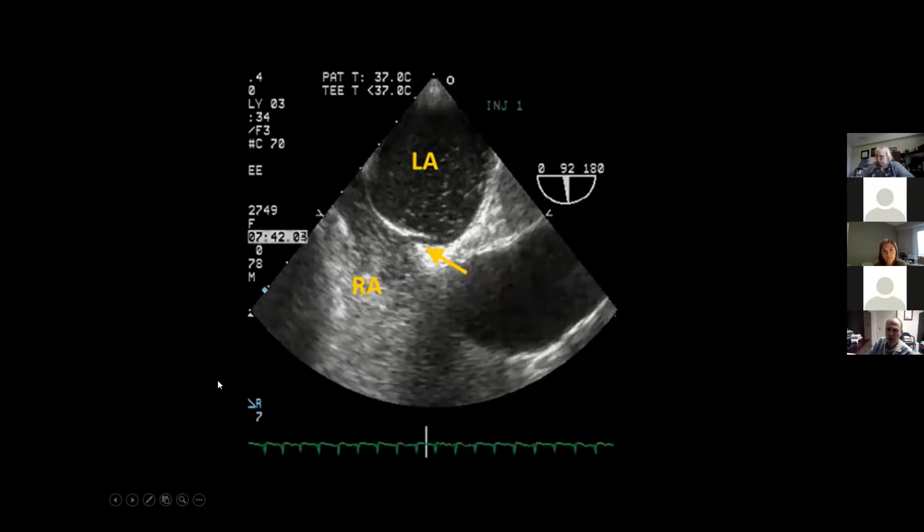And so echocardiogram is kind of like the last test on the list, because you're unlikely to find something that's going to really influence management. The biggest thing you're going to find is atrial fibrillation that was missed on everything else. Sometimes people will be in atrial fibrillation on their echocardiogram. And what this one is demonstrating is a right to left shunt. That's what the yellow arrow is pointing to. You can see the little space between the right and the left atrium.